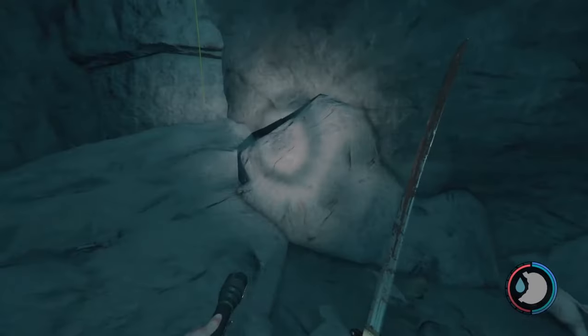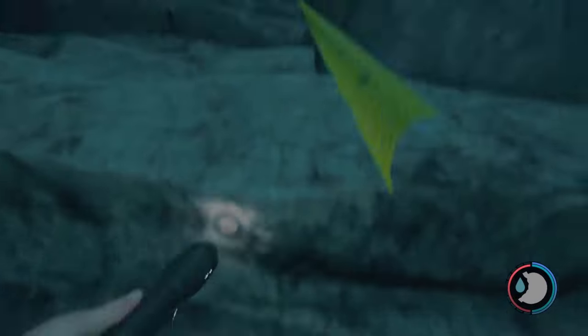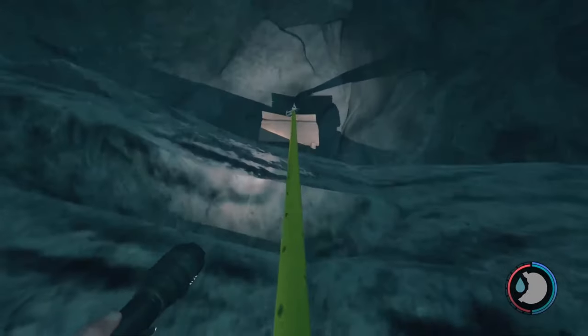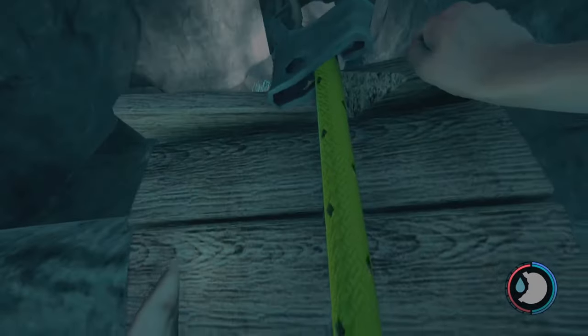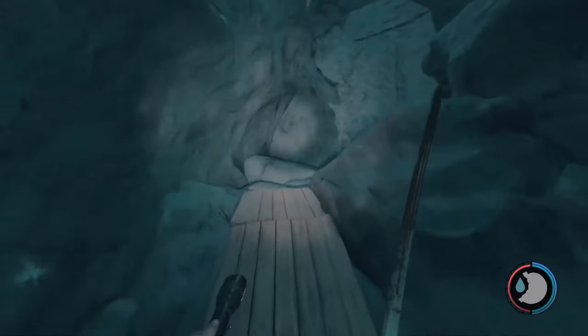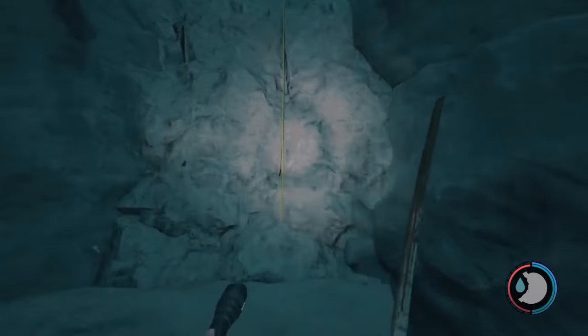We got two cannibals and some babies. Just kill them and climb up this rope right here. If they try to run from you, you track them down and you murder them, okay? Unless you got a bow, just shoot them in the head. They'll die in one shot. Babies die in one shot no matter what, just so you know.